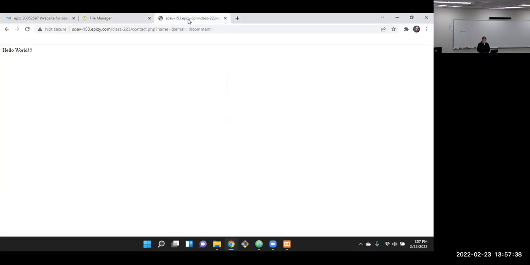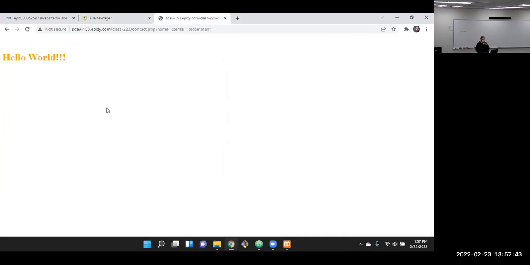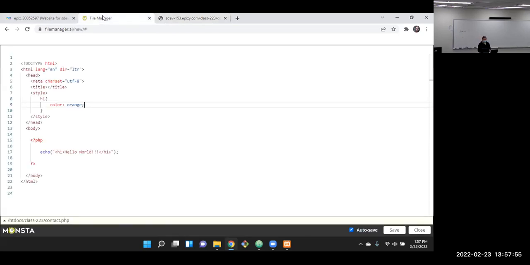So if I go back and submit the form, there we go. Now we've got that coming back. So that's the first couple of steps: PHP goes into a tag that we can intermingle with other HTML. We can also write it separately, but for this level, it's probably easiest just to intermingle it in the HTML somewhere where we want the results to be.